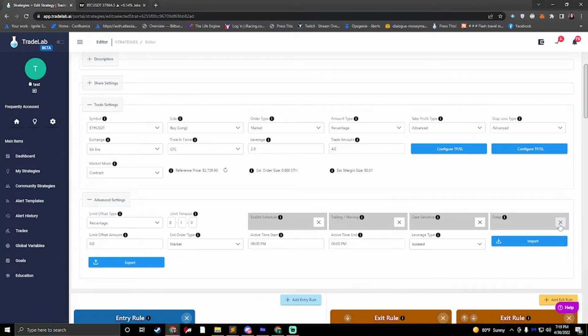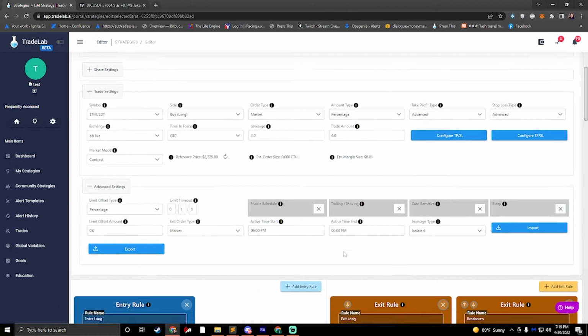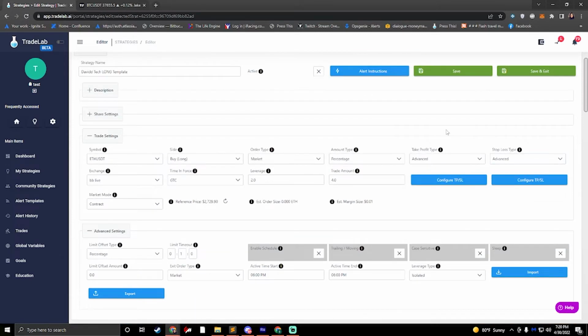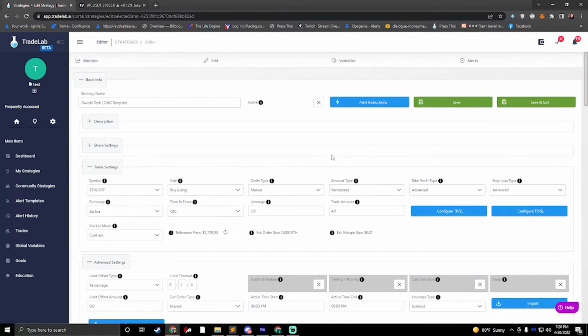It will also finish closing an order. So if it's currently in a trade, it will finish closing that trade, and then it will put itself to sleep and not enter another trade. Okay, so that's how sleep works. Now, how do we make our strategy go to sleep via an alert? I know that I can turn it on here manually, but that's not very useful. So how do I, via an alert, turn my strategy on and off?